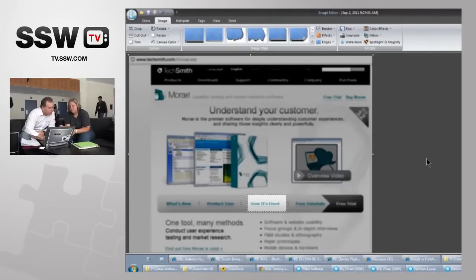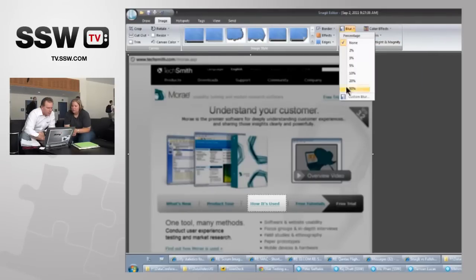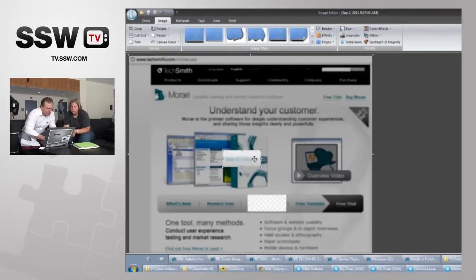The other nice thing too is if you are showing a customer, maybe you're giving feedback, maybe it's a presentation, but you've got client information or an address or a username, there's also a blur feature, if you don't want people to actually see that. So you can blur things out. I want to blur the URL. What should I make this? Let's do 10%. Well, actually, it's going to blur what you have selected. Oh, I see. So that's now been blurred out. Oh, I see.